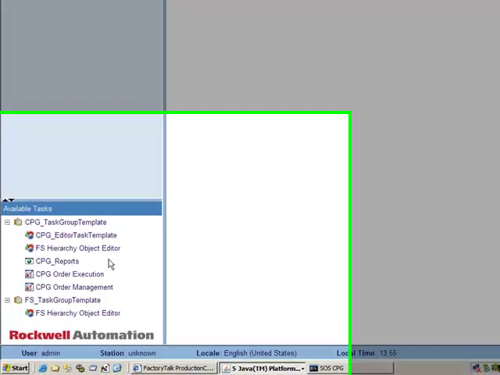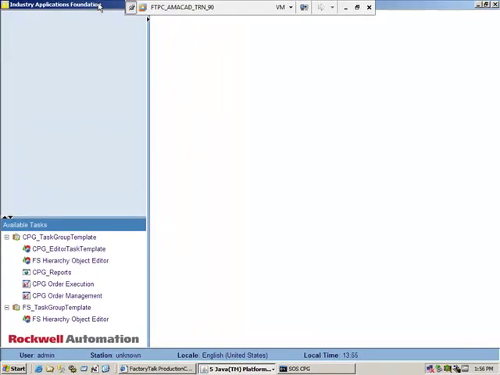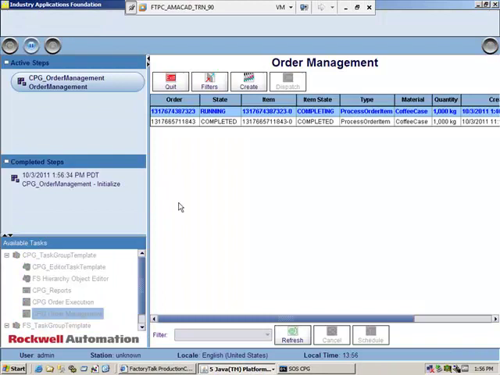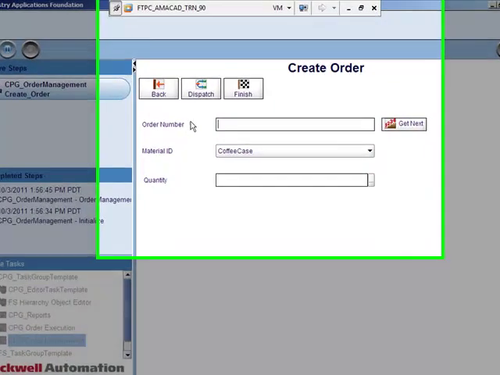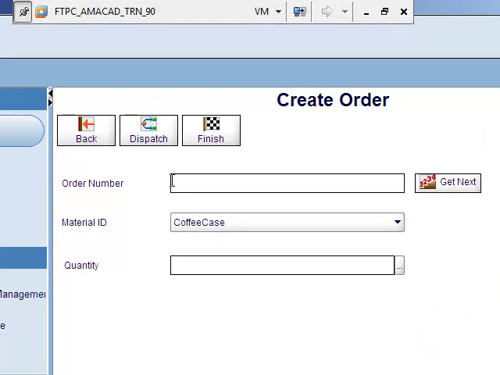I'm going to click the Order Management task. The Order Management will display a grid with all the current orders. We're going to click Create to create a new order. You may enter a unique order number or select Get Next to have it generate its own.